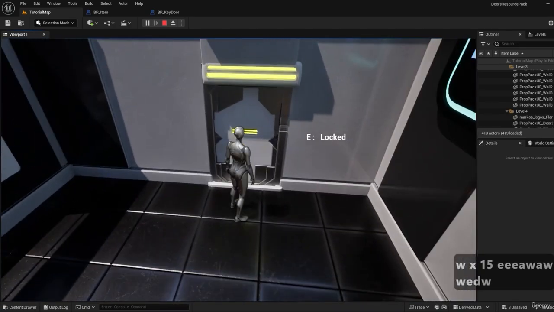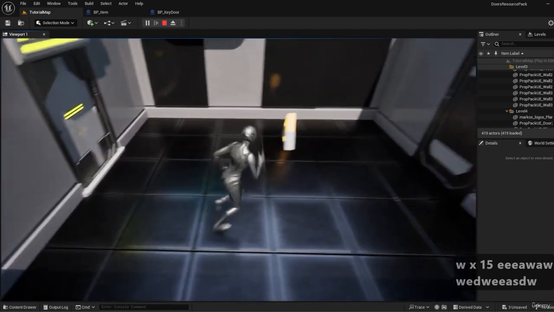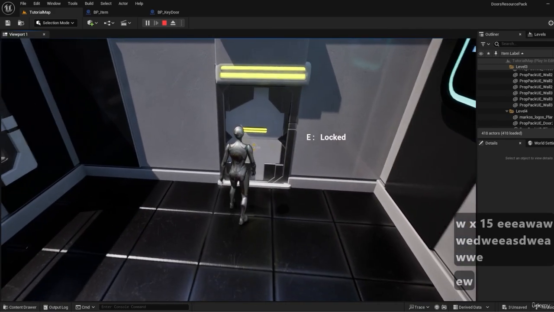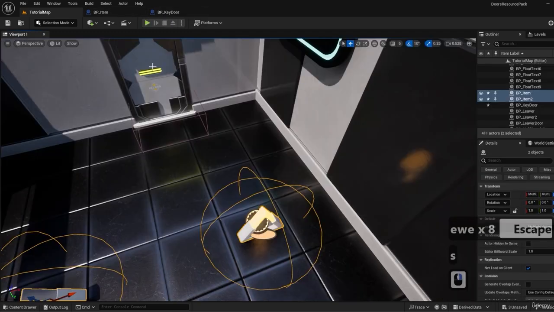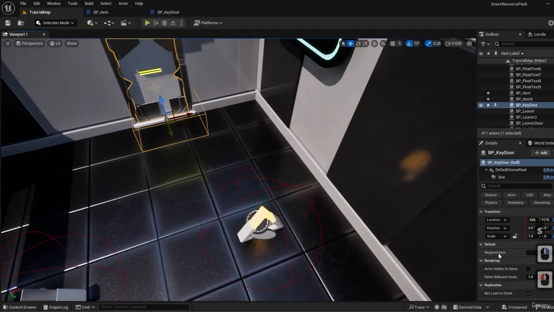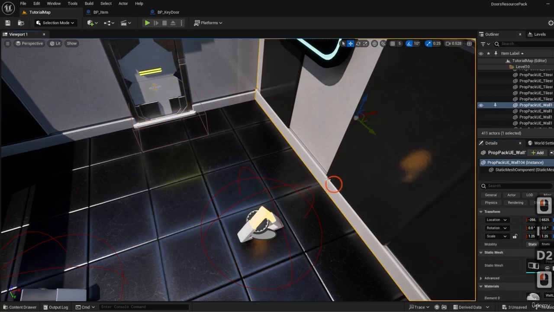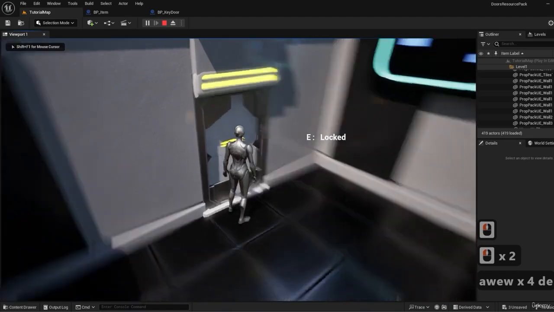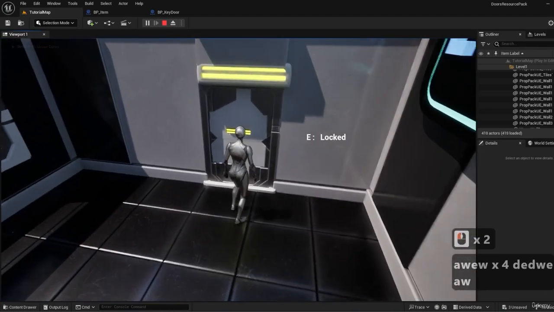Getting the wrong item, not working. Getting the correct item, it's still not working. And that is because we haven't given to the door a required item. So ID2 is the required item. Let's get the wrong one. It's not working. Let's get the right one.